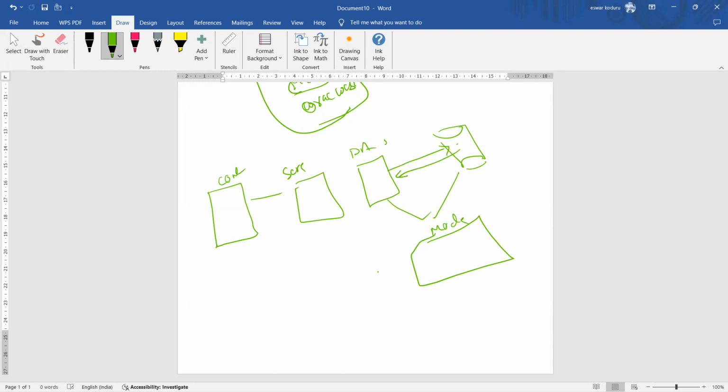We need to use JPA repository. I may skip the service layer today. I'll add directly from the controller to the JPA layer for learning purposes. And in the next POC, I will add the service layer also, with business logic. Now, we will develop the data access layer.